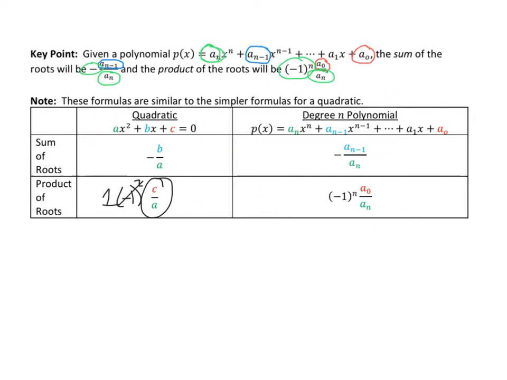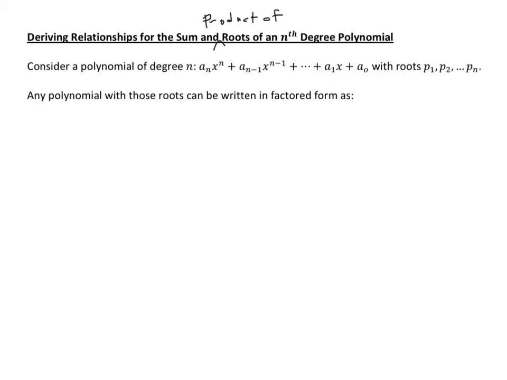Now, in our previous lesson, we sort of proved where these came from, and I want to do the same thing here. So the next thing that we're going to do is show where these things come from, because I do think it's important for you to know where they come from. When we get near the end of this video, we're going to talk specifically about cubics, and there are some extra special things that happen with cubics and quartics that we can see through this.